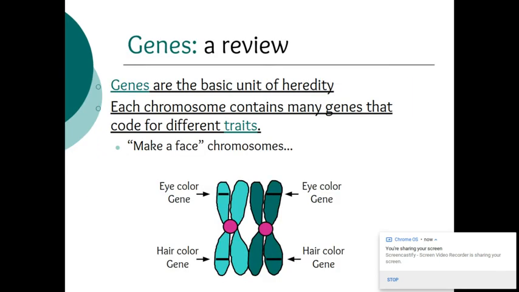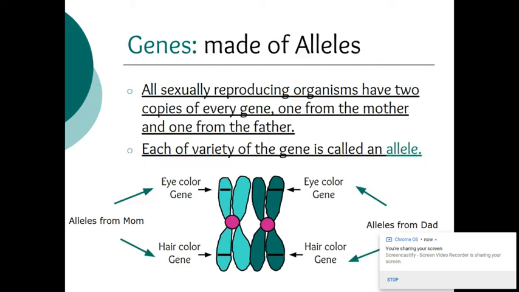First off, I want to review what genes are. Genes are the basic units of heredity. You can always pause this video as you go. Each chromosome contains many genes that code for different traits. So remember, you looked at your inventory of traits yesterday, and you chose what traits you had and which ones you don't. I will be giving you more data tomorrow to actually figure out what the class is like and compare your information. But today, just know that each gene has two traits, a trait on each side. So you have two alleles for each thing.